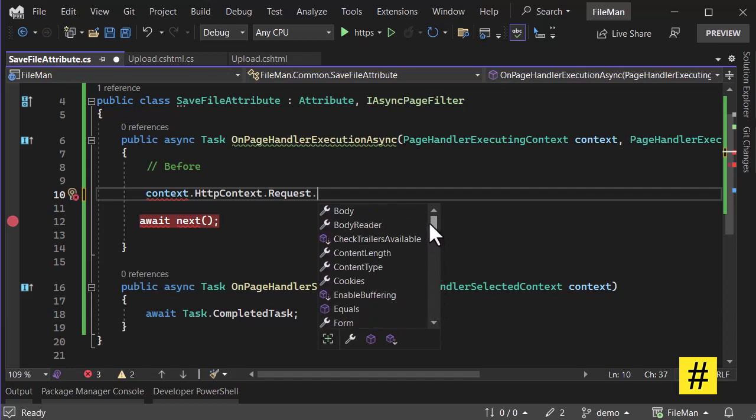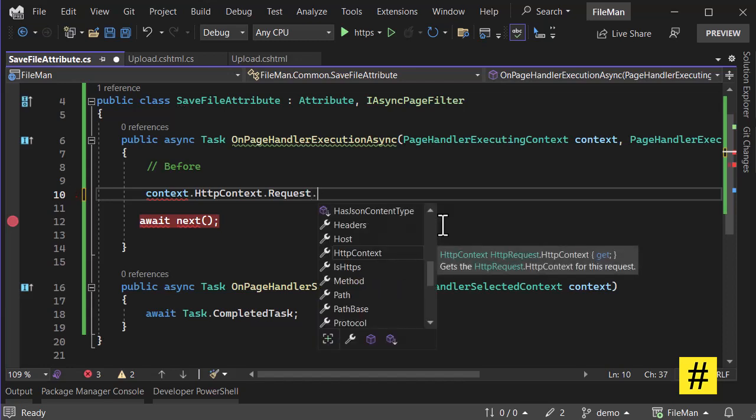So first of all, I want to make sure that the request is running inside the post method, because we only have a body and we have files when the request type is post and it's not get. Let's make sure it is not a get method.